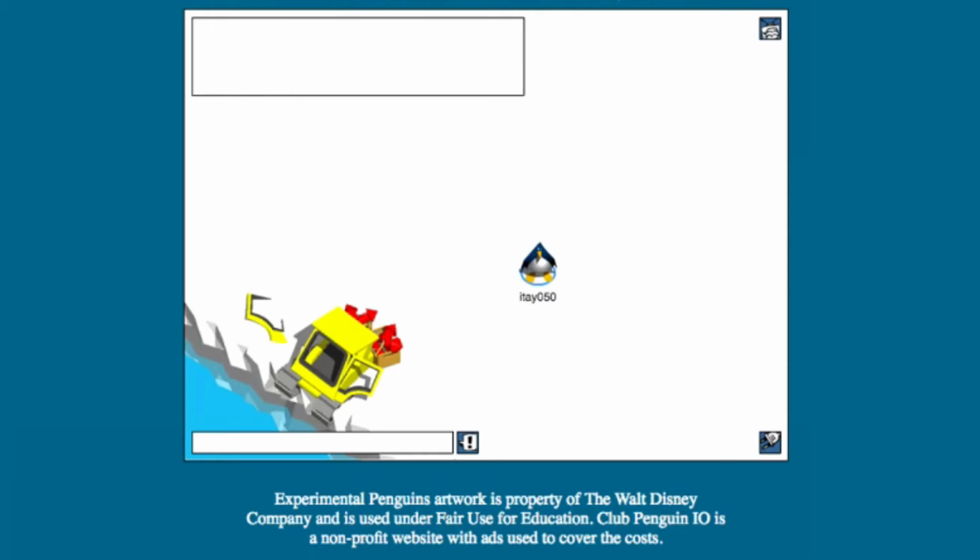So yeah guys, this was Experimental Penguins remake from Club Penguin IO. Really looking forward to the CPPS. I used to play the last version of it. It was awesome. It was great. I loved it. They used the original Club Penguin files, which is very awesome. Like, it's better even. And yeah, it's like the original feeling. The real feeling. You get the real feeling.